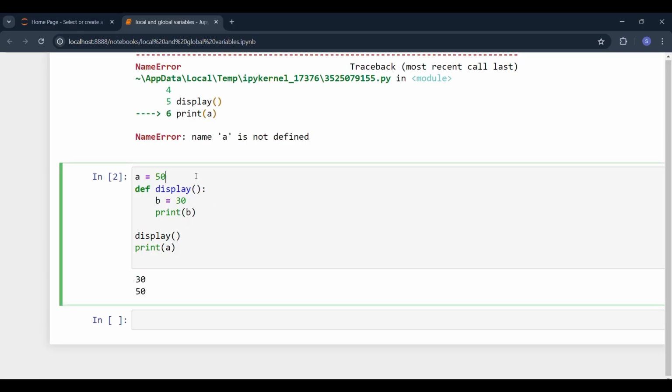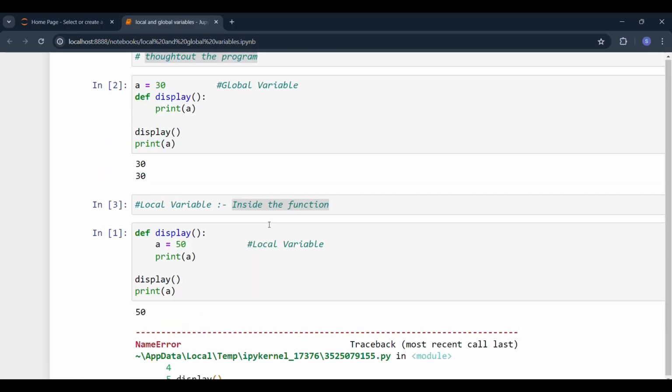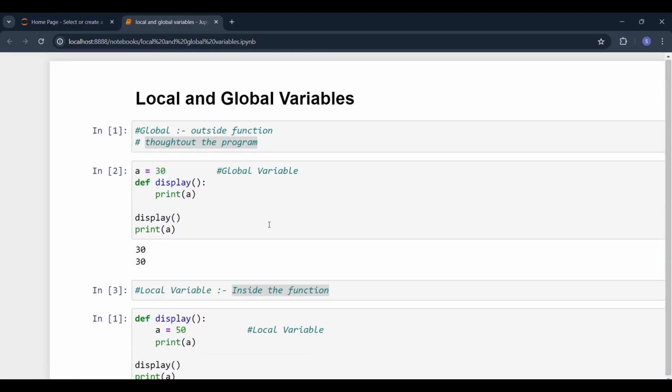So this one is the global variable, and this is the local variable. I hope you guys have understood about local and global variables.